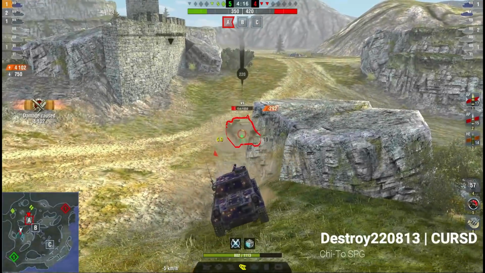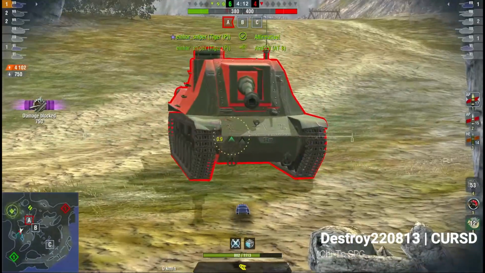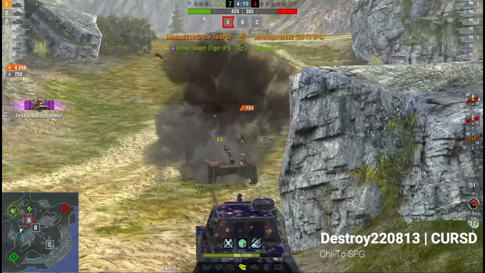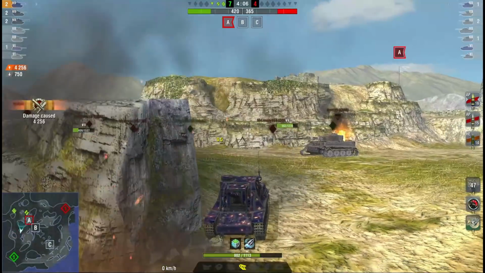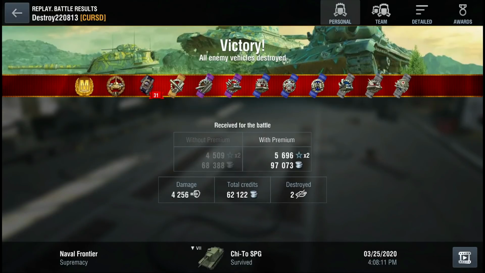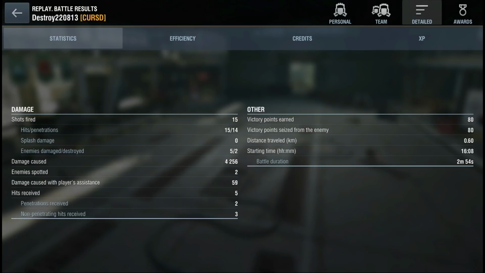You can see it over here. See? Just bounce. But if it has a top gun, it would punch straight through. There we go. You can wiggle, but ain't gonna work. I quite like it. As said, Chi-To SPG. You think underrated tank? Well, it's hard to tell yet because it's only been out for a few days, but I like it. I'll keep grinding towards the Hurry.